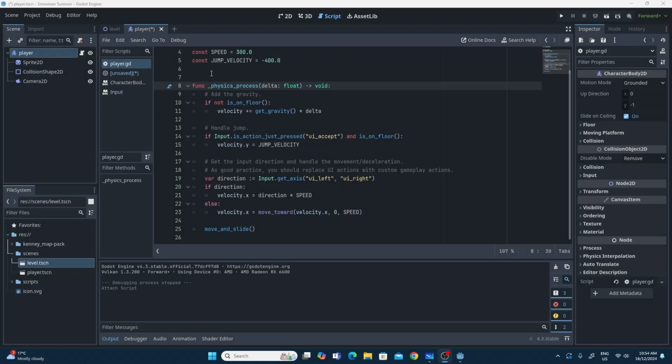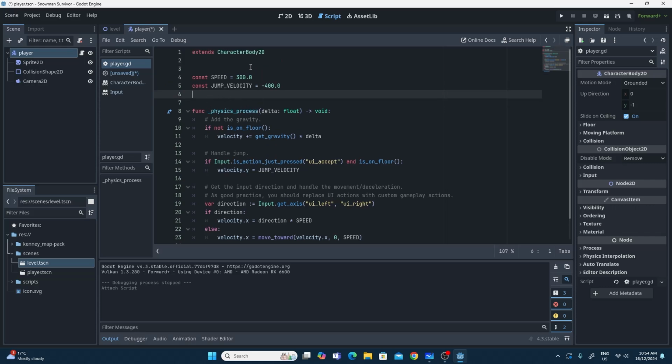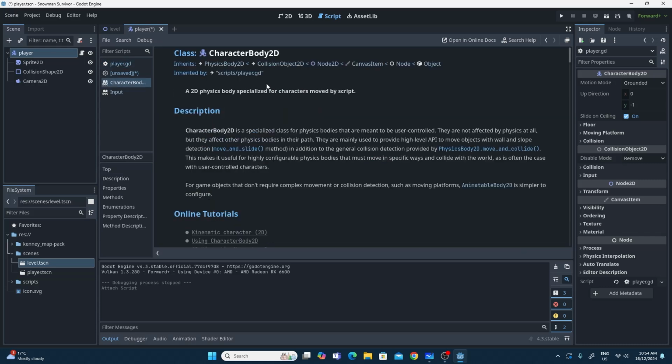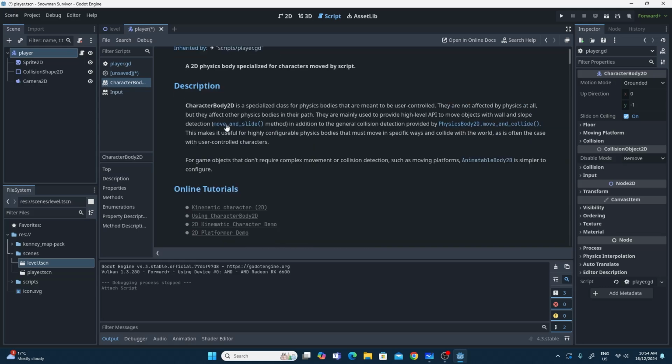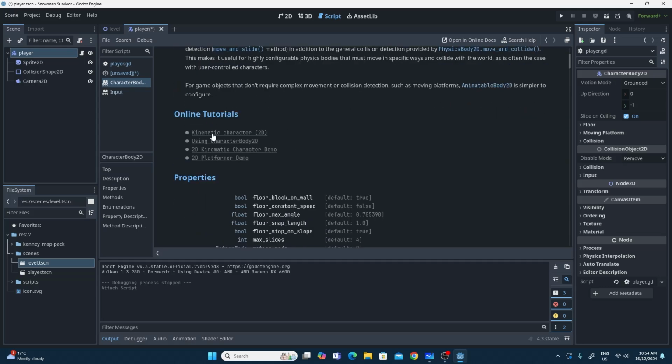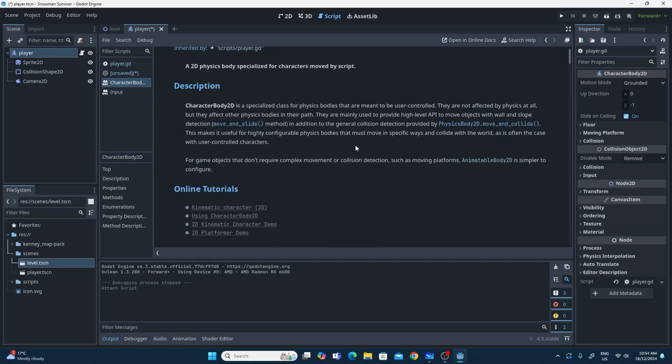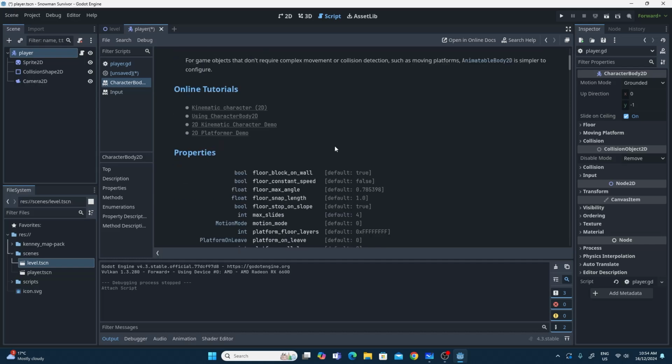So I'm assuming that you're a fairly beginner in Godot, so I'm going to go over some of the cool things about Godot GDScript. The script that it's given me extends from character body 2D. If you don't know this, the coolest thing is hitting Control and clicking on something like this character body 2D, which gives you the documentation, so you're able to read a little bit about how it works. The description tells us, well, there are actually some cool tutorials as well if you needed to go further, but the description tells you a little bit about it.